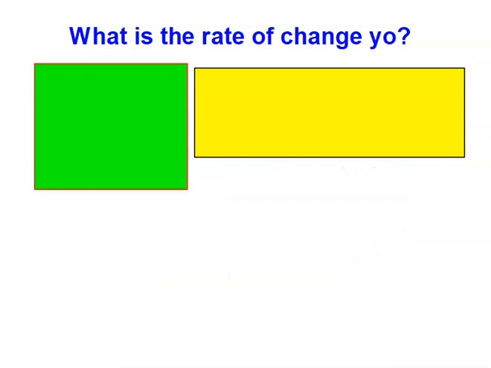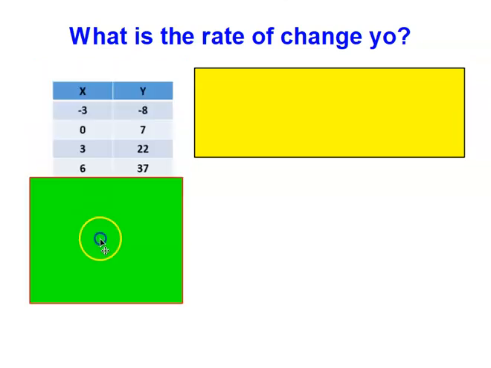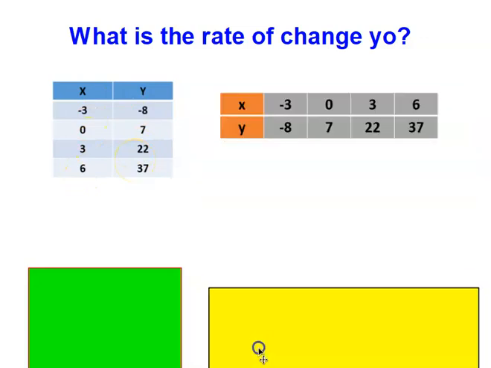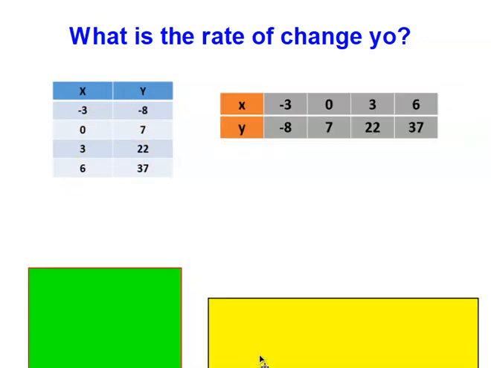So first thing we're going to do is look at a table. I have this table here. It's a vertical table. I've got my x's and my y's. But you could do a table that's horizontal. It doesn't matter, folks. You're going to get the same stuff. So you've got your change of y and your change of x. It doesn't matter if I do change of y and then change of x, I'm still going to get the same slope.